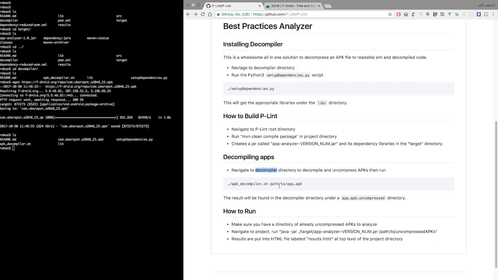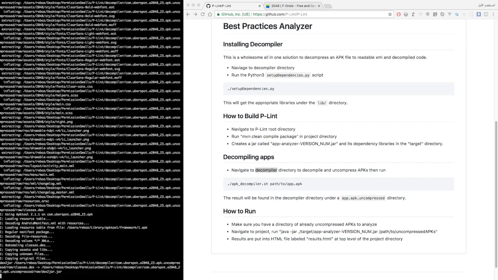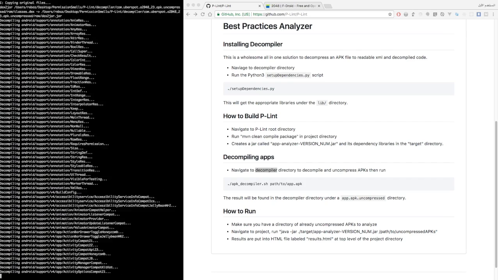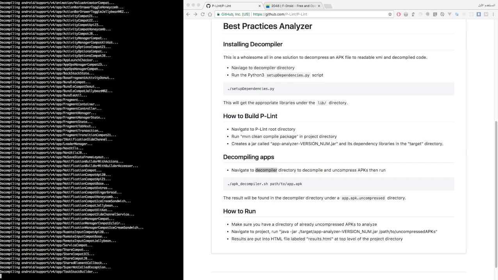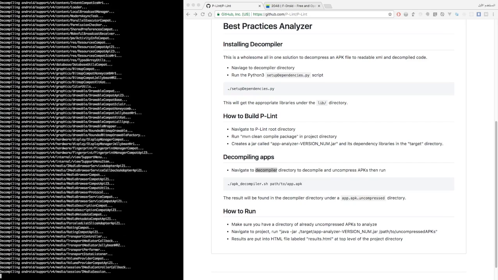We need to run bash apk decompiler, and since we are in the same directory, we just need to write the app name, which is com.ubersoft, the package name. So we hit enter and it will decompile and uncompress the decompiled jar file.